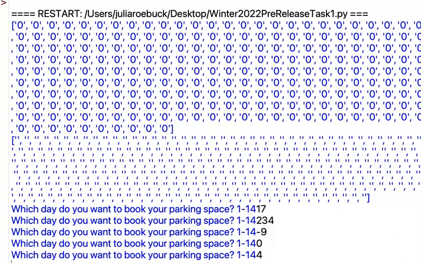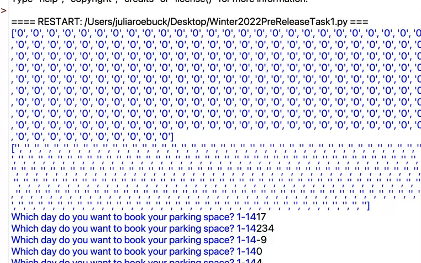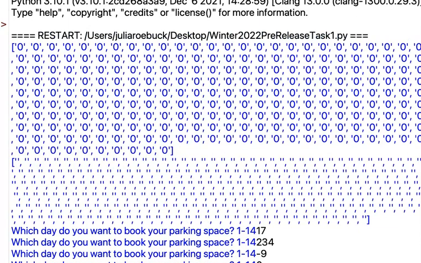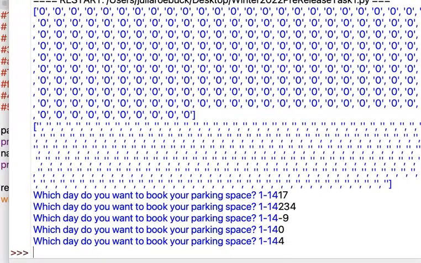You can't quite see that. Let me just show you. My screen is a little bit too short. There we go. And so my validation check is working, because if I enter something outside of the range 1 to 14, it keeps asking me to enter it. And if I enter something that's in that range, it accepts it. And obviously it's quit now because we've run out of code.